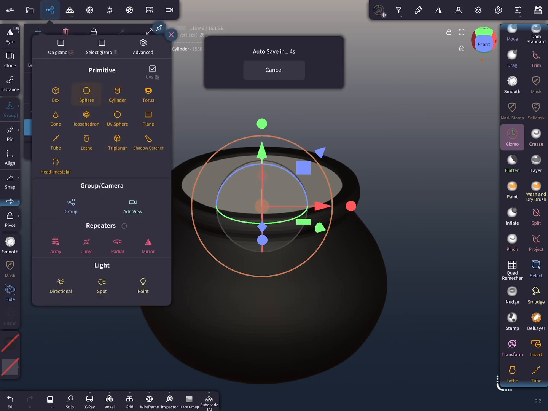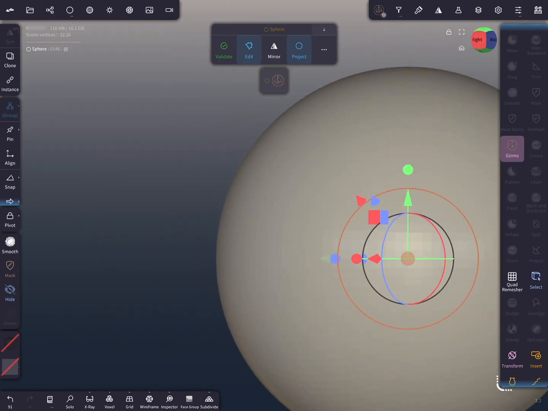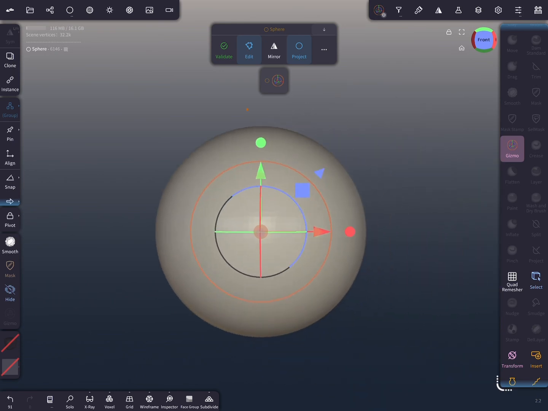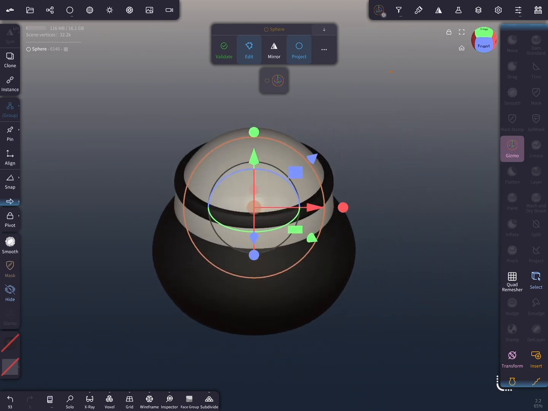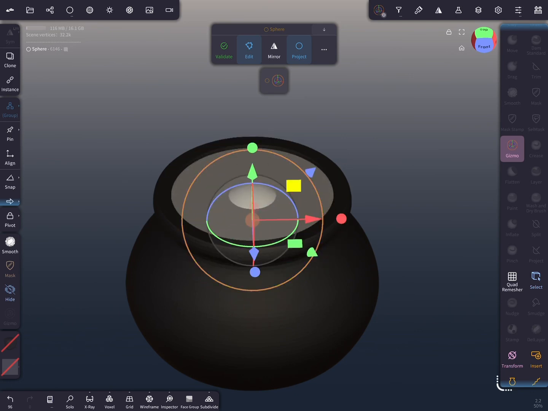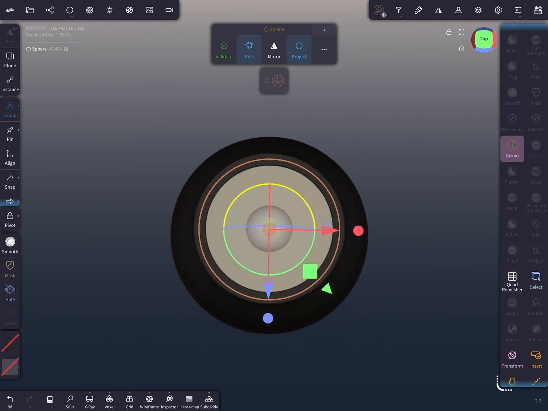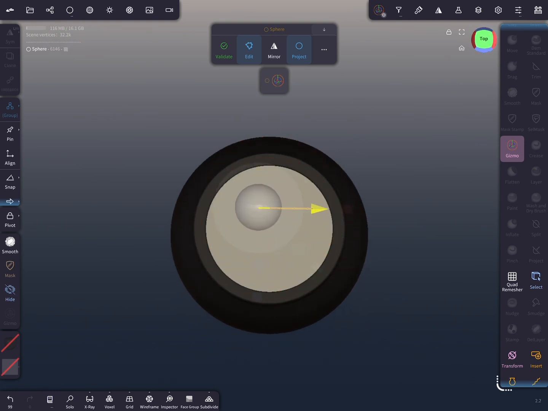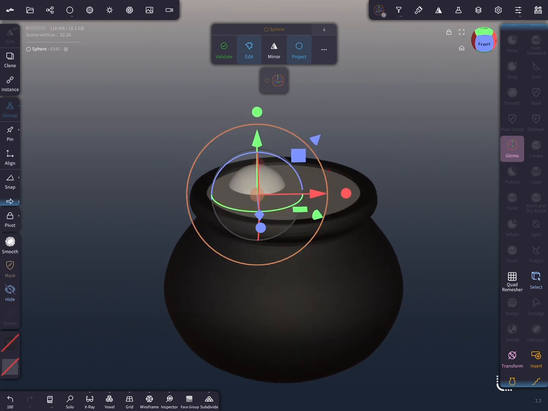And all we're going to do is go to the primitive menu, add in a sphere, and all these bubbles are going to be created from the same sphere. We're just going to use the gizmo tool to scale it down, position it, then each bubble will just be cloned off the original one, and I'm just going to move it around using the gizmo tool to create sort of a bubbling potion or a bubbling soup or bubbling stew.